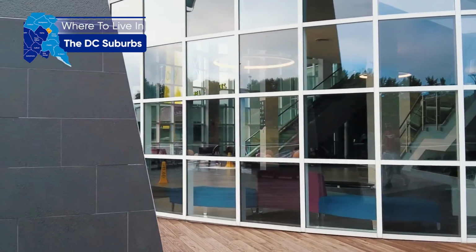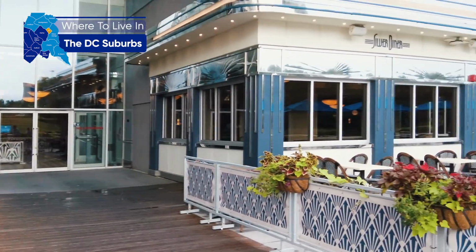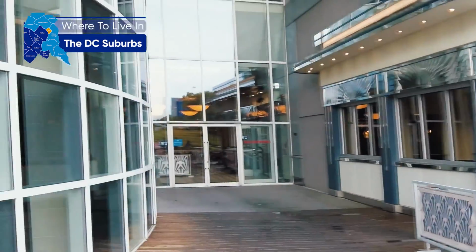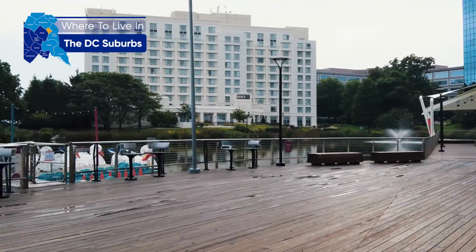So this is the inside. There's even more seating, as you can see right there. Lots of seating for folks to be able to hang out. If you leave the Silver Diner, you're not quite ready to go, you don't want to do any walking yet, and your stomach is just like, can you just give me a few minutes? Then you can just go sit down right there. Maybe check out a movie or something.